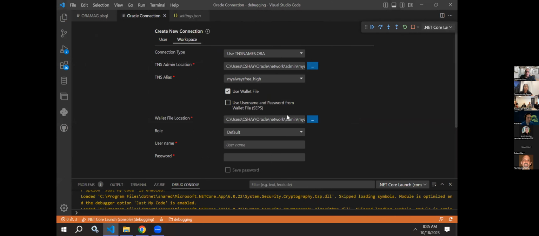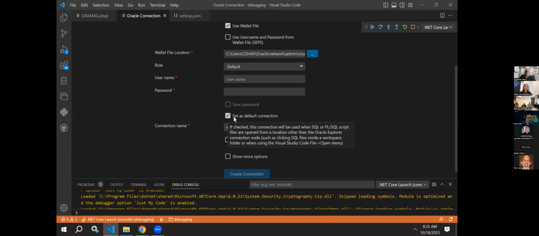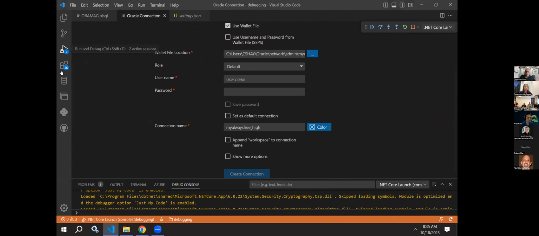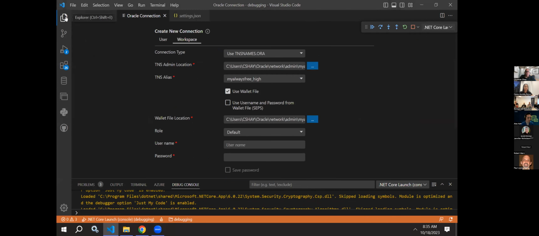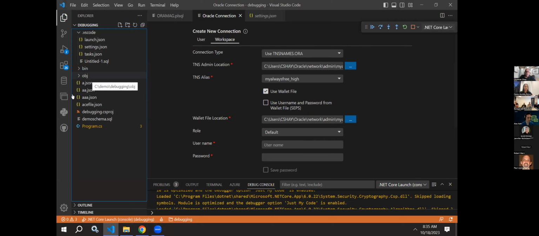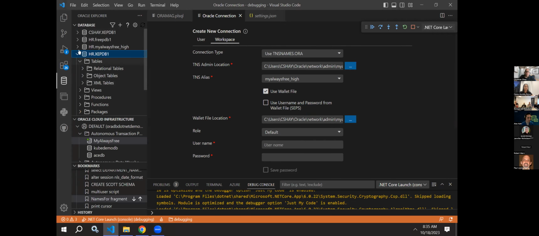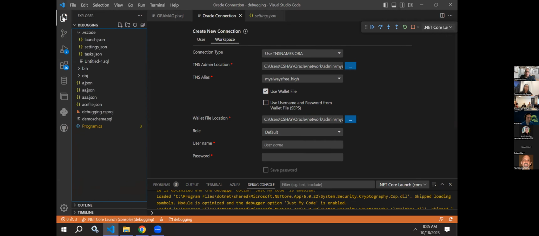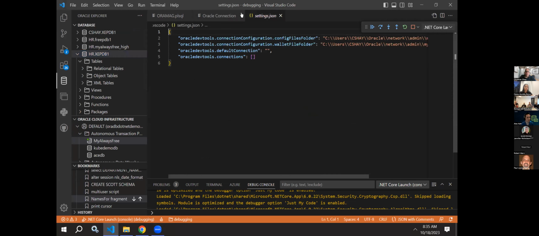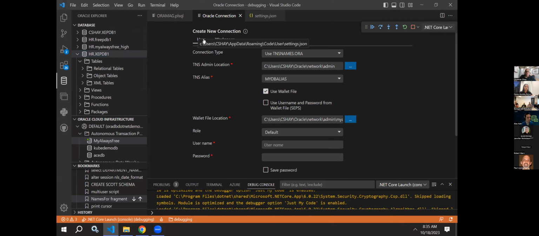Okay. And furthermore, I can also set it as a default connection here or up on here. And then that means that whenever I open this workspace, then the connection is going to show up here, and then and only then. Now, if I make the connection a user connection, then it's going to be global to all of my applications.